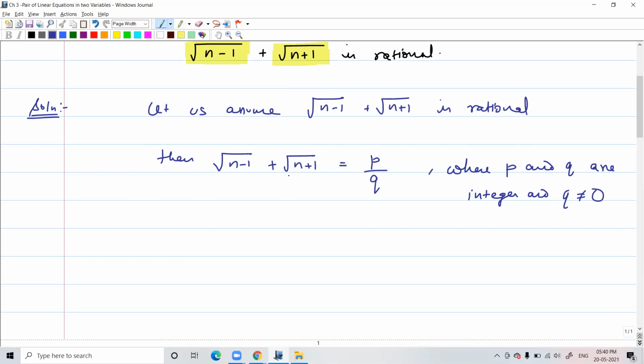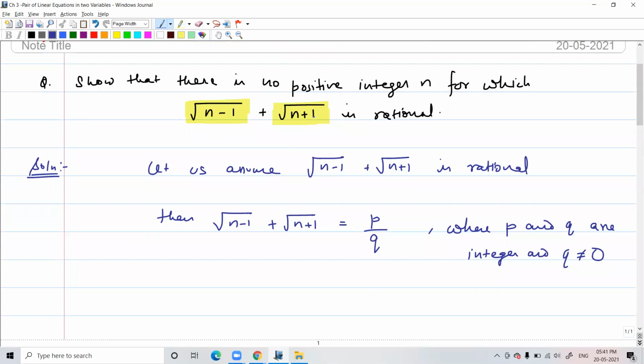See, in similar problems, what we used to do is move one of the roots to the other side. If we do that, the right side will still have a square root, no? So we will have an irrational left-hand side and an irrational right-hand side. This cannot be proved like that. That approach we cannot take here because n can take any value.